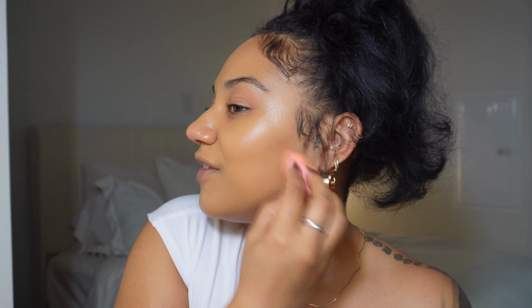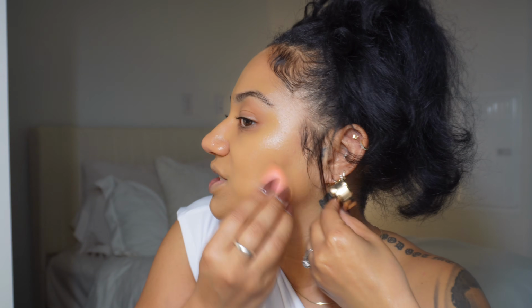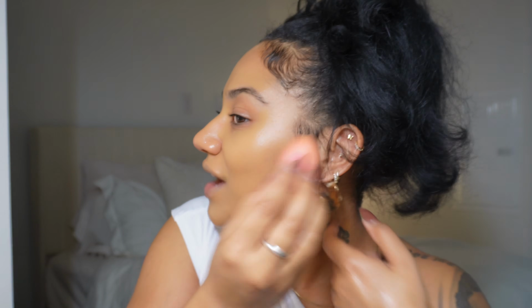My skin is still giving skin and glowy. My biggest thing with the beauty supply store is when people see me in public, they're like, you look so good. And I kid you not, probably a lot of what I'm wearing on my face is from the beauty supply store. Especially when I used to work for Bobbi Brown, I'd be in person, and honestly guys, sometimes I'd be wearing the beauty supply store blush or foundation. People would just comment and be like, you look so good. And I'm like, listen, it's not what you use, it's how you use that. And I've always preached that on my TikTok, here on this channel. And like, if you have humble beginnings like me, go to the beauty supply store, you can get your jewelry, you can get your lashes, you can get your hair done, you get your nails stuff, and you're gonna look good. If you pretty, you pretty.